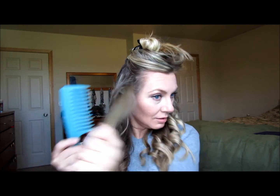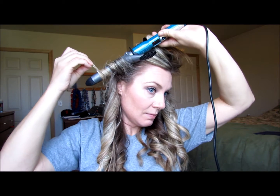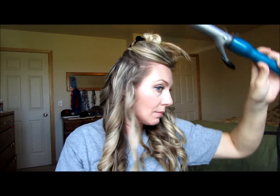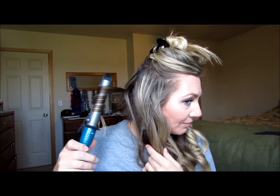Missed some more pieces. I always check in the mirror at the end to see if I missed any pieces. So again, this piece is in the front, so I'm going to curl it this way. Perfect. The way I do my hair, the less perfect the better, because you don't want perfect looking curls for every day, unless you're going, I don't know, to a wedding or someplace fancy. Yeah, that's good.